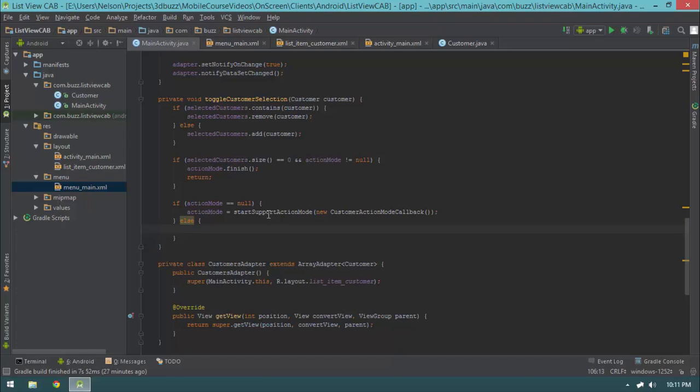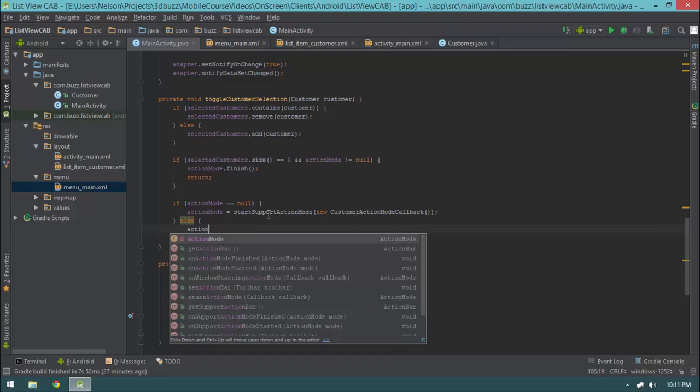So why would you want that? Well, let's say that you want to be able to bulk delete customers through this feature, right? So you would open up an action mode, you would select a bunch of customers, and you would hit the delete key that would appear on the contextual action bar. But what if you wanted to have another thing on the contextual action bar that only applies if you have only one customer selected, such as show customer? What if you wanted to be able to long click on a customer object and have a show customer button appear and you click on that, but you want that show customer button to disappear if more than one customer is selected?